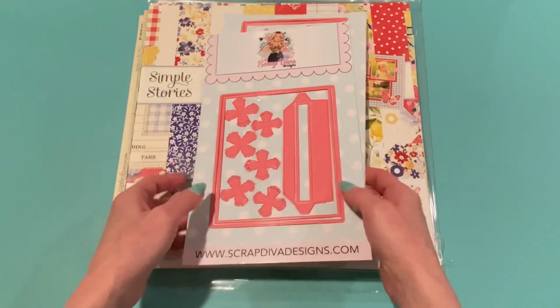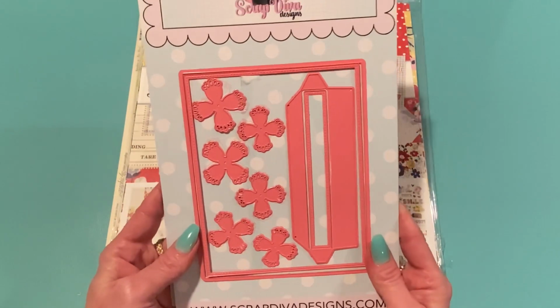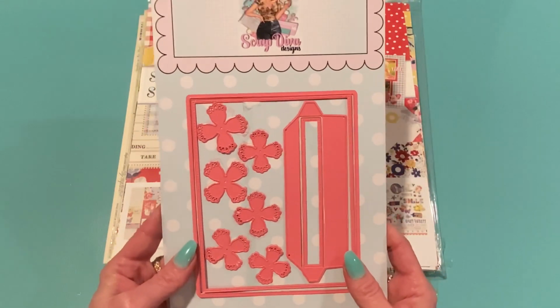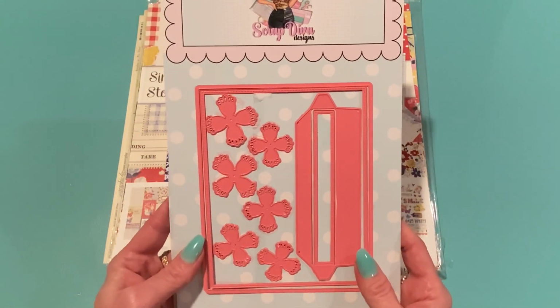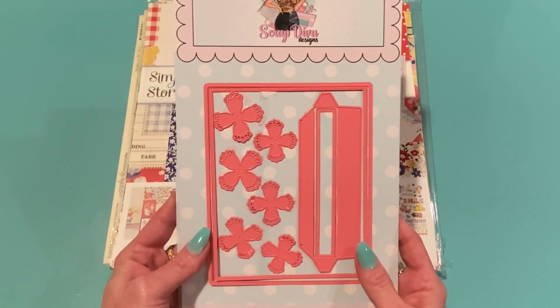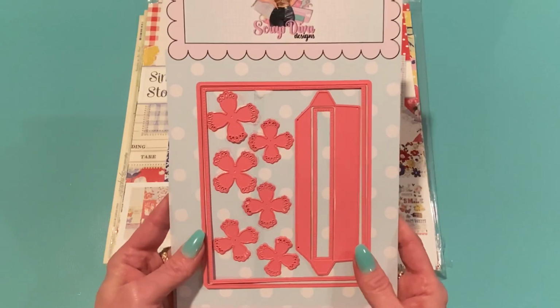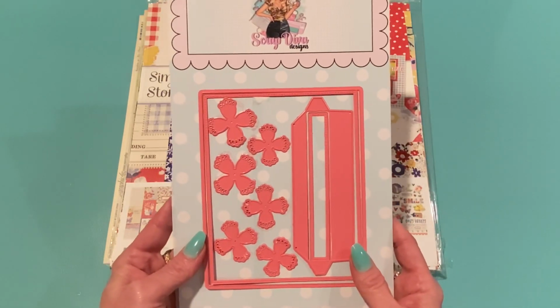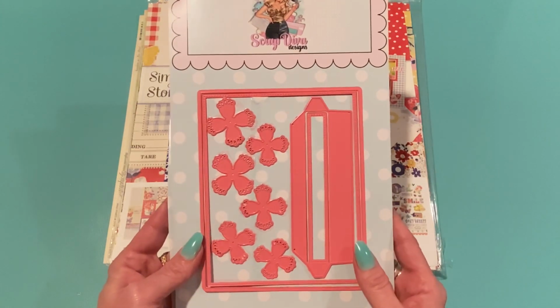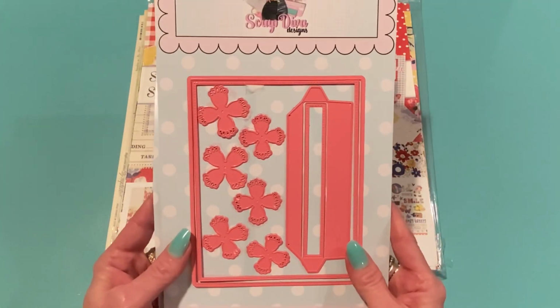Okay, so this die set that we're using is called the A2 gift box, and it makes a gift box that is the perfect size for an A2 card, especially if you add dimensional elements to your cards like shakers or embellishments, and if they don't fit in a standard envelope, this works perfectly to present them. But you can also use it for other things too. It doesn't have to be a card. So I love versatile dies like this.